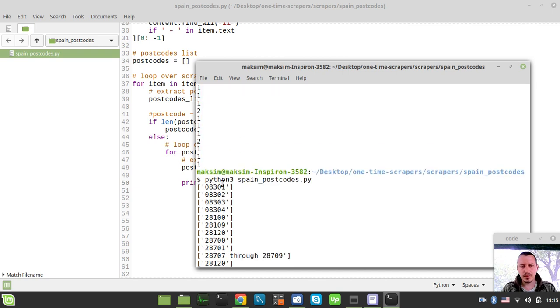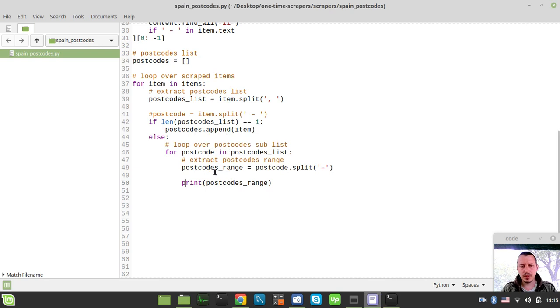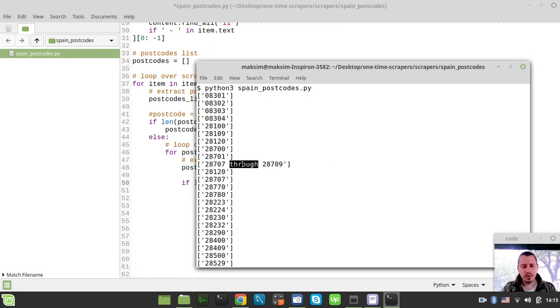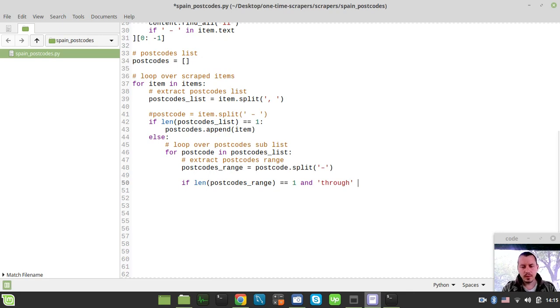But hold on a sec. Let's say, I guess, if the length of postcodes range is equal to 1 and this kind of word, through, is not in postcodes range, in this case let's print our postcodes range.